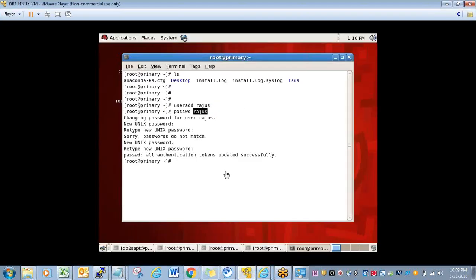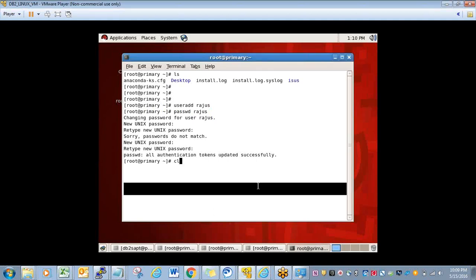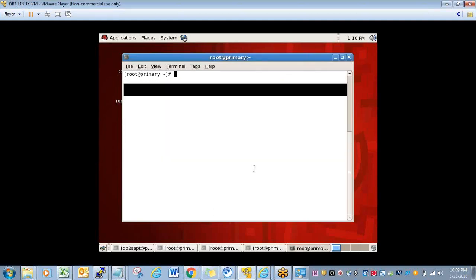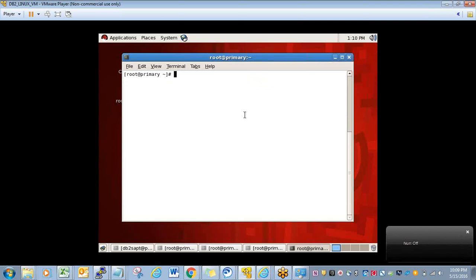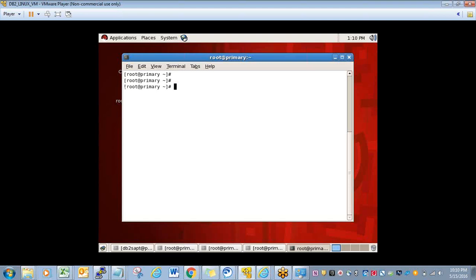Now look at here, and remember, if I do clear, clear will clear all these contents. In Windows, you have to run the command called CLS to remove everything basically. Okay, so Linux commands are a bit different. So you need to run a complete keyword called clear basically. Now you can see which user ID you are in. I logged in as root, so you are in the root user.